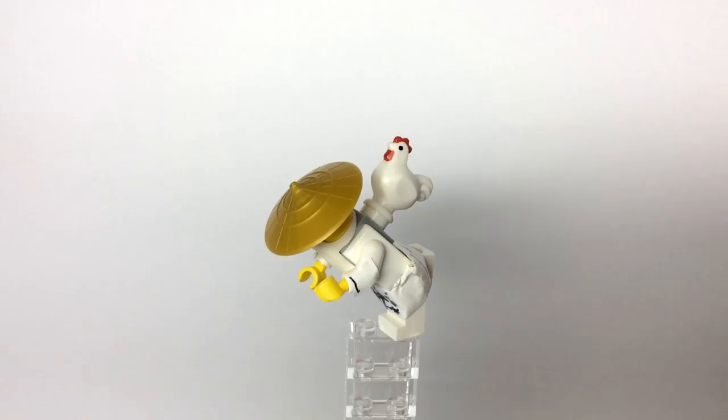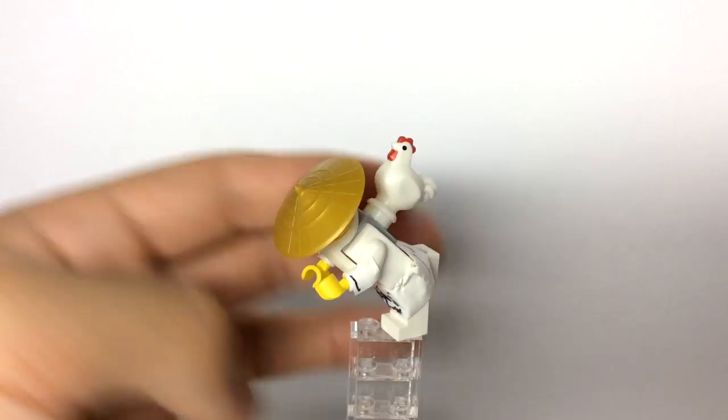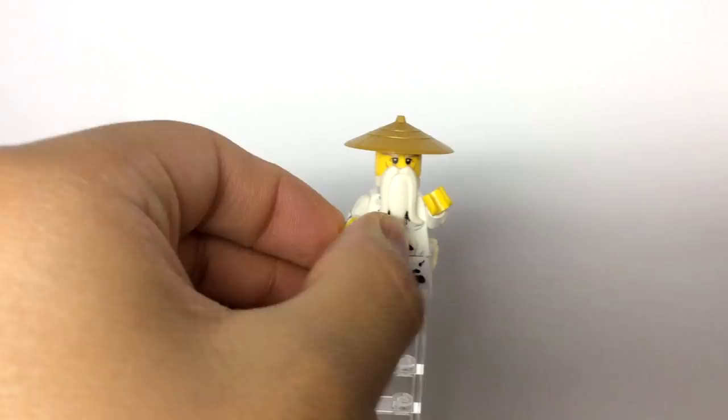And then if you can get it right, you can even get his hat at a weird angle so it looks like his hat's about to fall off or something. But yeah, guys, that pretty much does it for that little reference right there, and then we go ahead and prop Master Wu back up so that he looks like a real, actual minifigure.